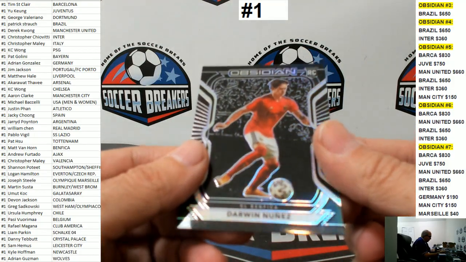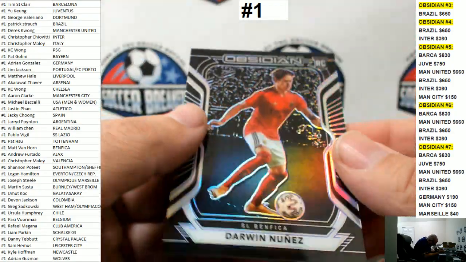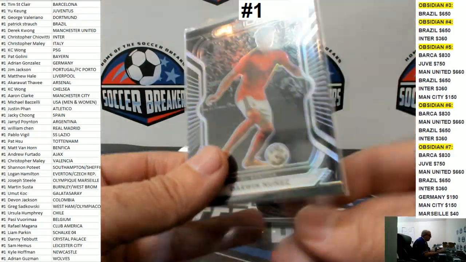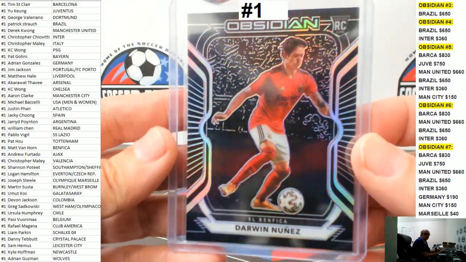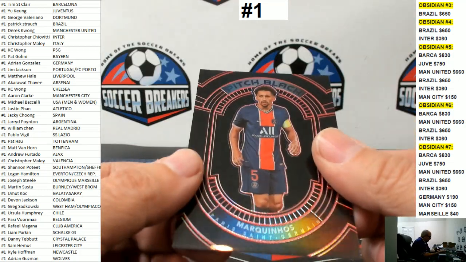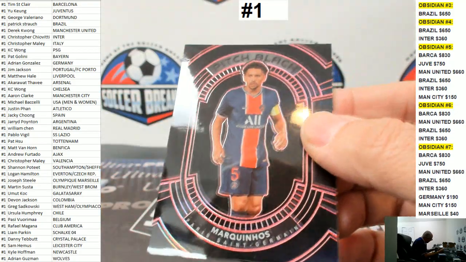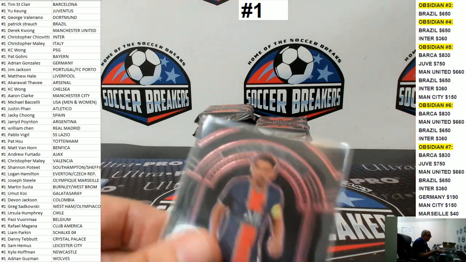And we got Darwin Nunez for Benfica. That one is numbered to 75. That used to be the purple. Yep, it is purple again this year. Marquinhos, 5 of 5, nice, that's red, pitch black, Marquinhos to 5 for PSG.